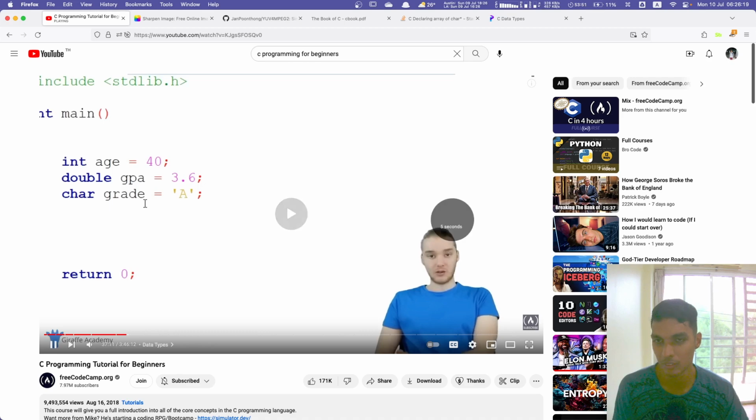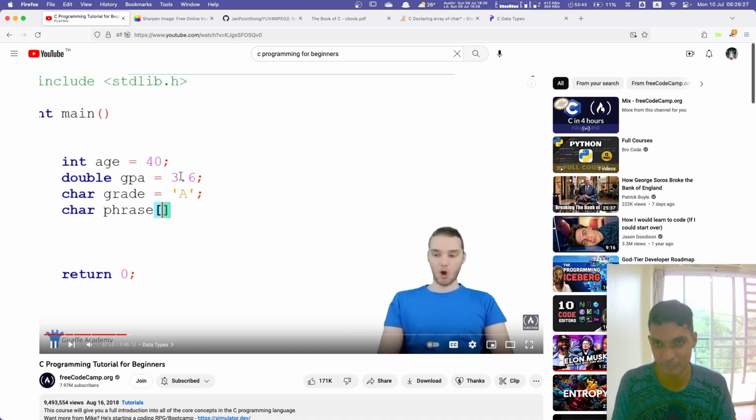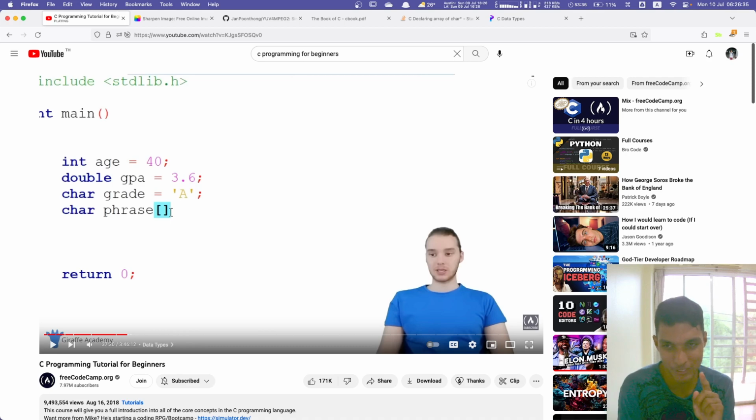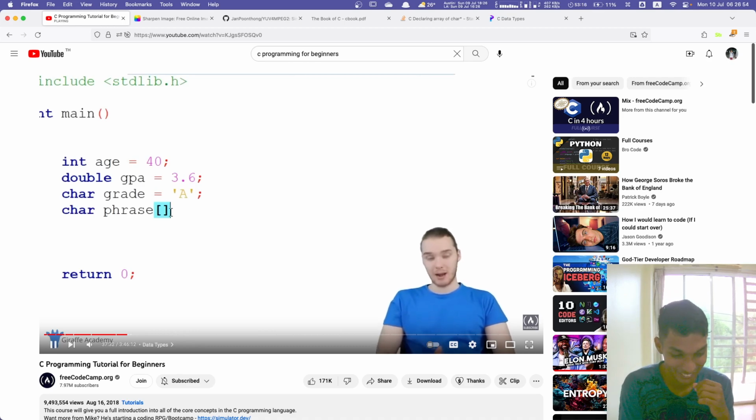You can only put a character there. Okay, now this is the part where it's important, because this is the part where I'm confused. Then after this, I can make open and close square brackets. And this is basically going to tell C that we want to string a bunch of characters together. So I understood it correctly. You make an array of char so that you get a string in C. But in Python, it gives you string. To be honest, I have no idea what I'm doing here.